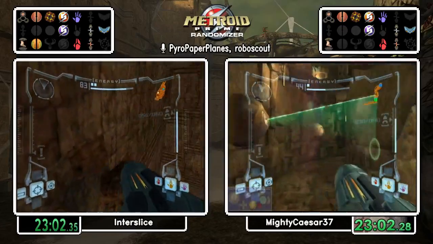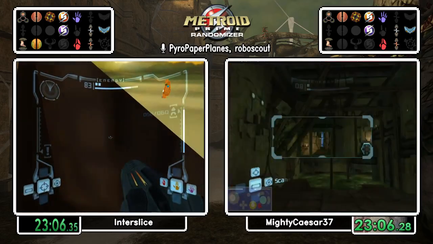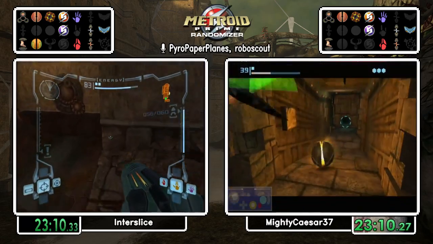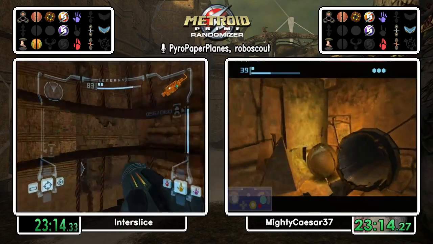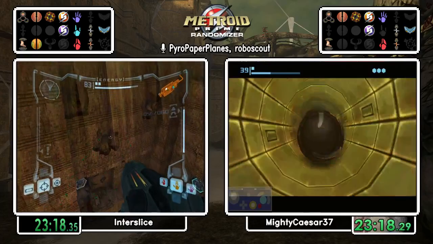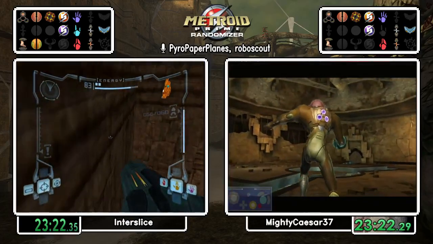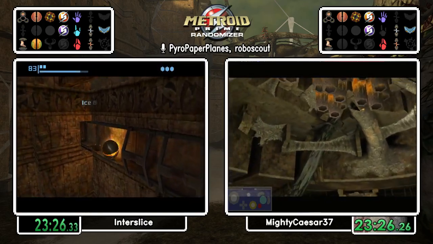I just want to point out, Interslice is doing crossways unintentionally to get his ice beam. Yes, we have all our beams now, so going towards the end of Chozo is the right call. Hopefully Mighty Caesar does follow suit. I would assume he would. I think that's the more logical play right now. You technically need super missiles and spider ball to get it, and they already have spider ball, but no super missiles. And there we go.